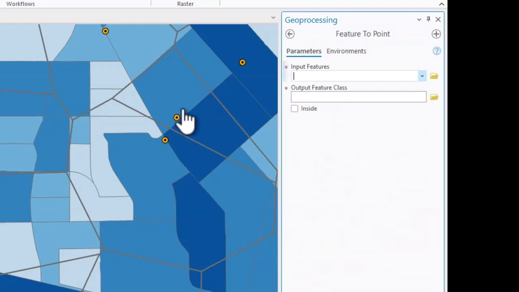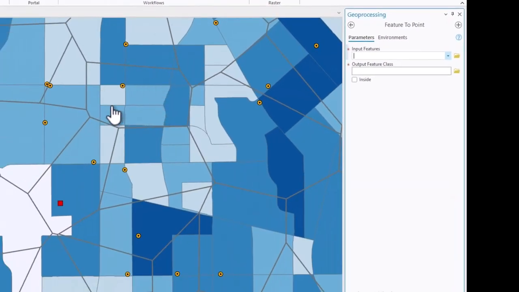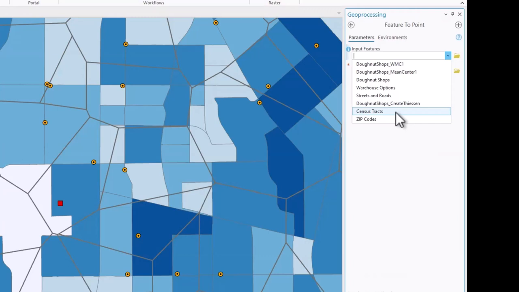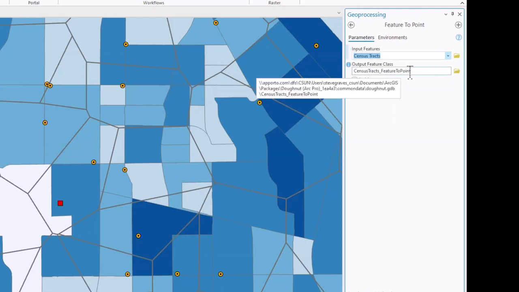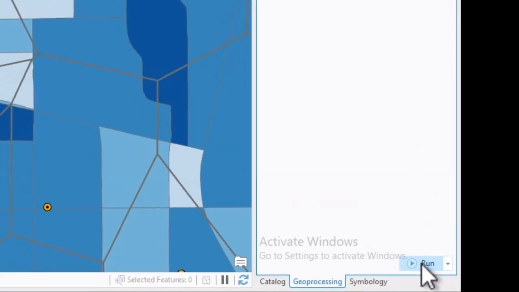What that's going to do is convert the census tracts as polygons to census tracts as points, which makes it easy for them to join to our trade areas. So the input feature class is census tracts, and the output feature class will be census tract feature to point, and click run.